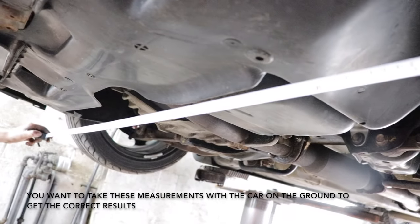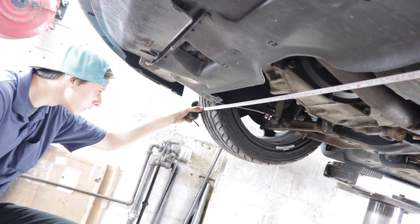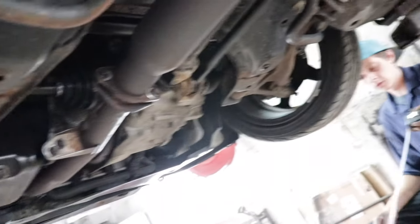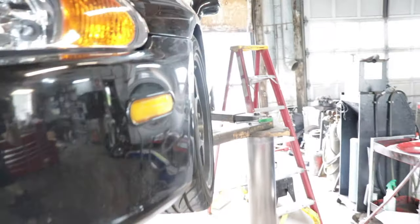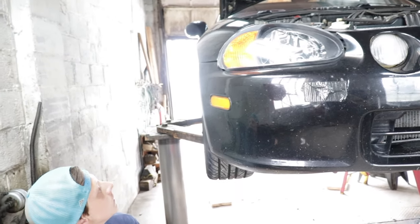Get as close as you can to the front of the tread — dead center of the tread — and read whatever you got. We got 57 and three quarters in the front. Now go to the back of the tire and do the same thing. This is at 59 and a quarter. So we're still toed in pretty heavy. I've got to adjust both of them in, but we also need to think about whether they're both out evenly or if one's out to one extreme. It seems like the passenger side is in much more than the other side, so we'll bring this one out and adjust accordingly.